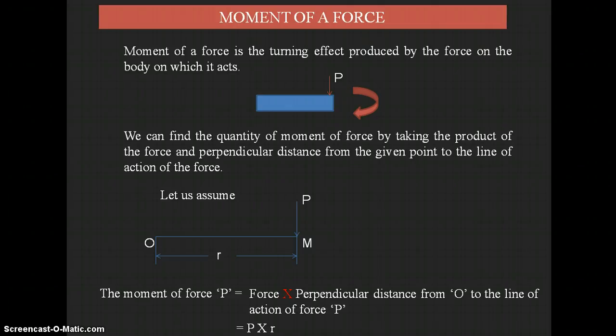This is the way of finding the magnitude of the moment of force whenever a force acts on a body, which causes the turning effect, that is, the rotational motion of the body due to a particular force acting on it. Like this we can find out the magnitude of the moment of force.